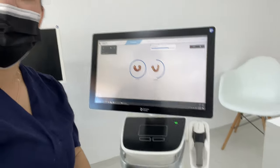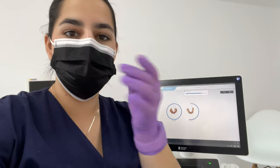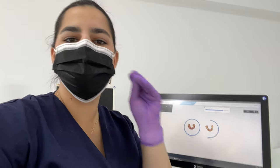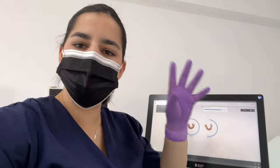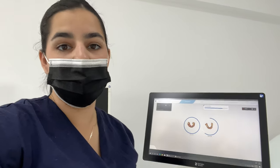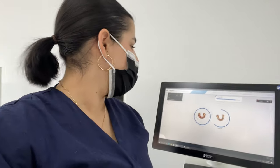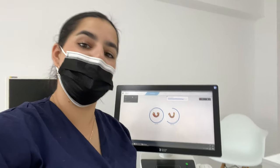So we are done now with the scanning, and we're going to let it process. As you can see, it's processing very quickly, it's been just about 1 minute, because we didn't scan that much. When you scan, it's good not to stay a lot with the camera on the tooth, because it's very smart, and the longer it stays, the more it captures, and it takes more time to load, and either way you don't need those details. So now we're waiting to export, and we're going to take you to the next step.